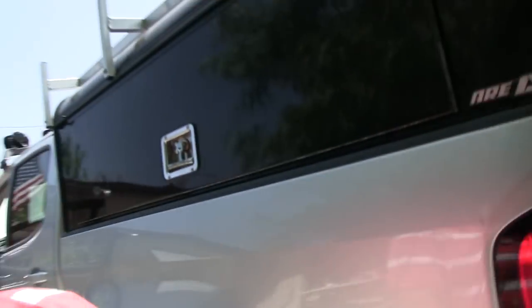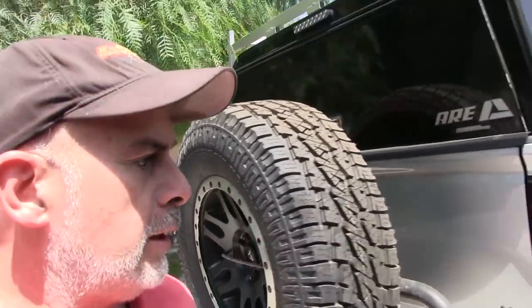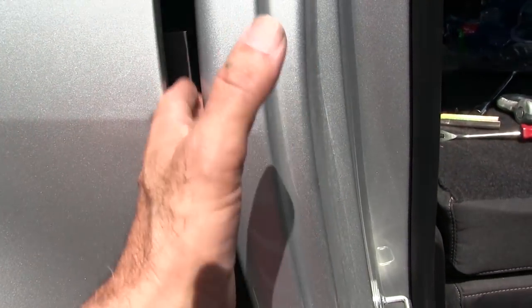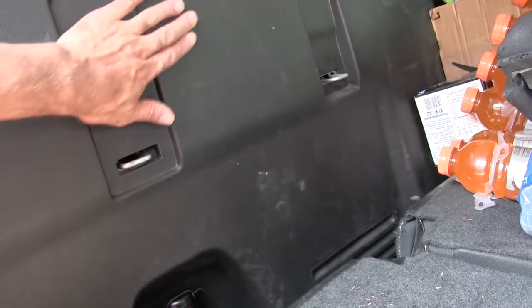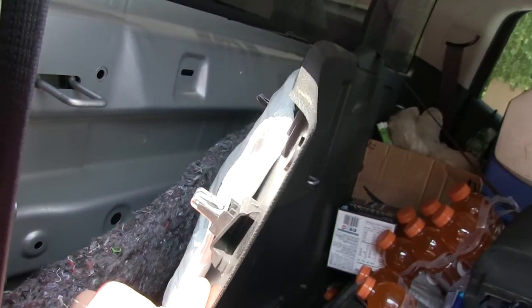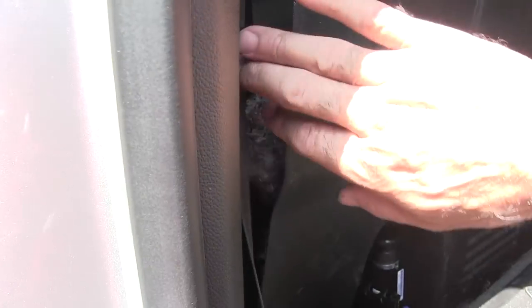On the inside, I've been looking for a way to run the wires through, maybe through the back. If you look inside the back of the cab, I see some plastic things back in there. I found out what they are by opening up the back. Underneath this cover — here's another nice touch — you've got this nice plastic cover over the steel, and underneath that I've got more insulation, more padding. But behind that, there's like an air duct right there. That's what's going through the firewall there.